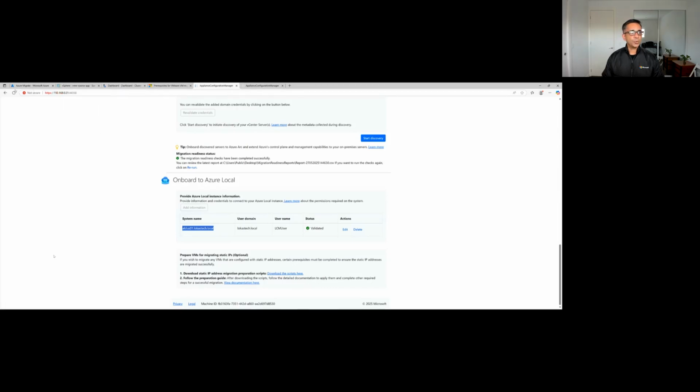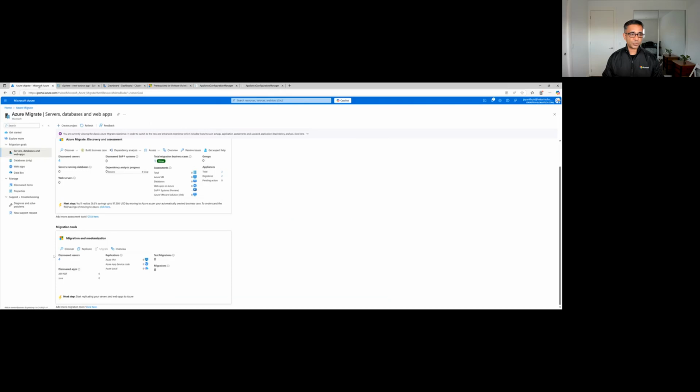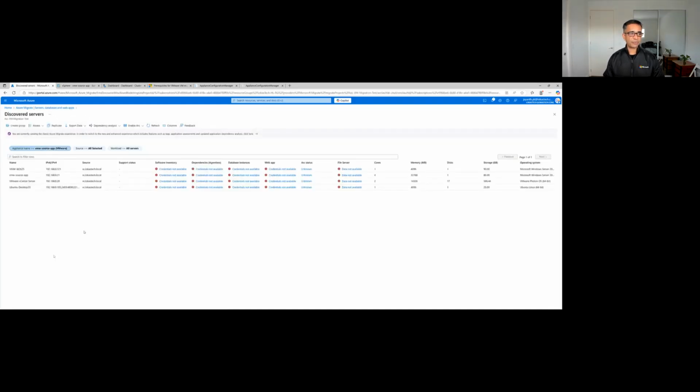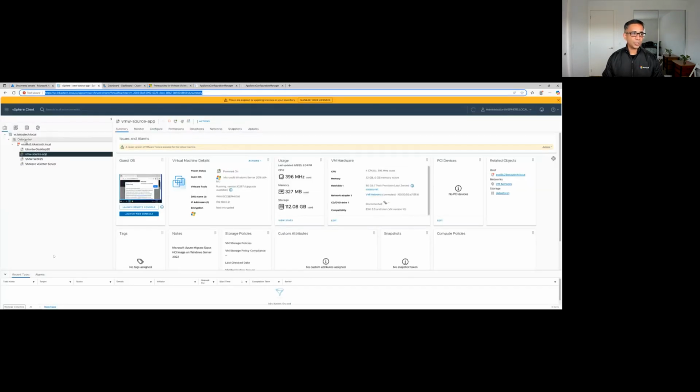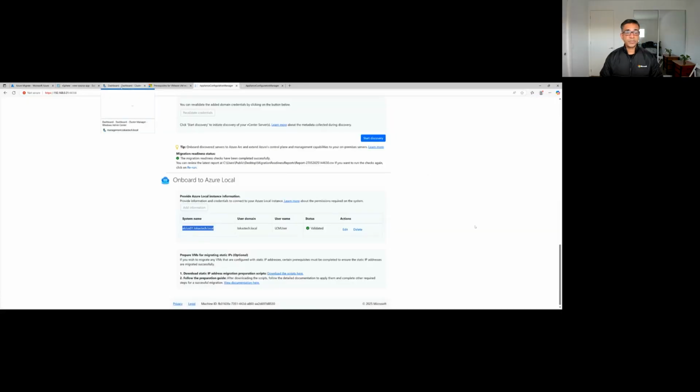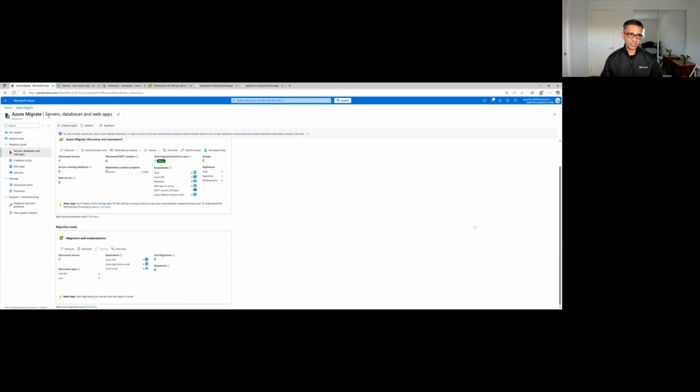Once you've done that, let's go to the Azure Migrate project. After you click on Discover, the servers would have already been discovered. There are 4 servers which have been discovered. As you can see, all the 4 VMs from vCenter have been inventoried and listed in the Azure Migrate project. Quickly go into the vCenter just to double check if they are indeed 4 VMs. With this, we have now completed the first step, which is the preparation step, that is to deploy the source vCenter.